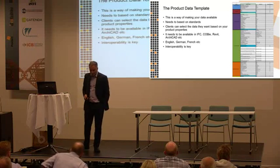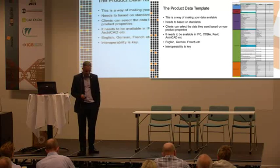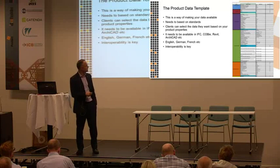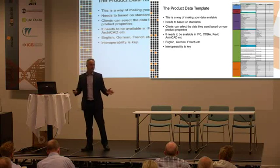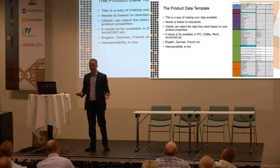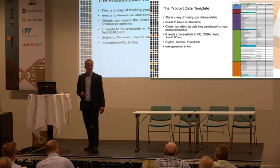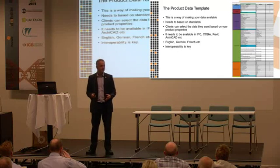So what data then do we share? So as I showed you from the Ministry of Justice, they've asked for specific data. Now, a project data template is basically, as Lars was talking about, all the information about, you can't read it, you don't need to read it. That's just a product type, say a window. The window, if you're a window manufacturer, you've got so much information and data about your windows, but it's all stuck in these PDFs. And what we're doing is bringing the properties out of the PDFs and making it machine readable. But based on standards, based on the CPR standards mostly.